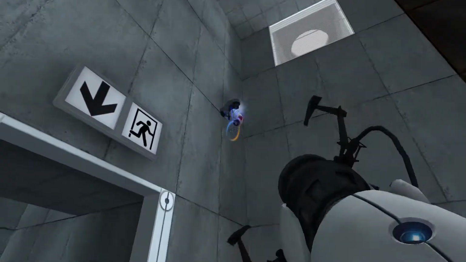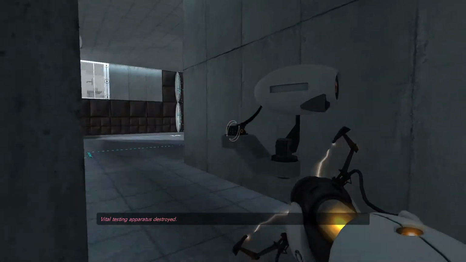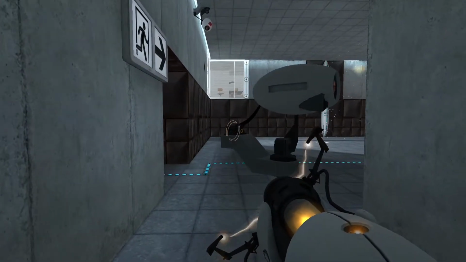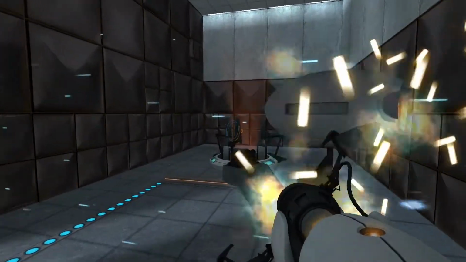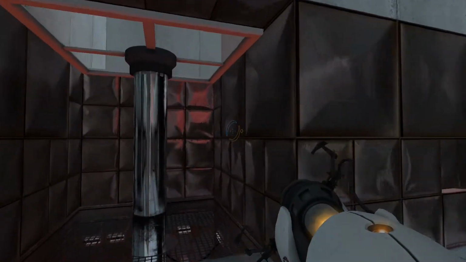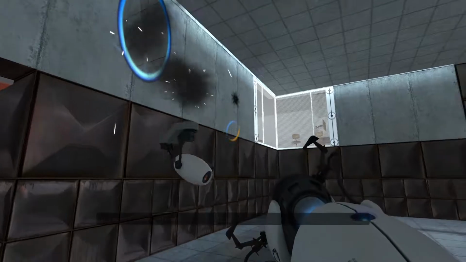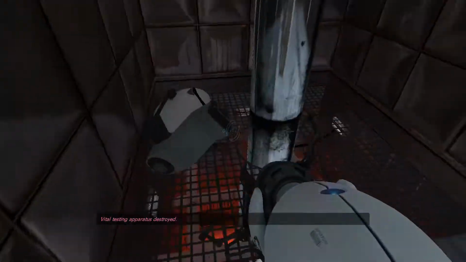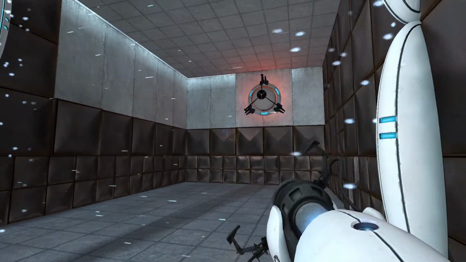And let's destroy that because we can. Vital testing apparatus destroyed. I don't care. Oh. Okay. Well, I'll emancipate this now just because I can. Okay, what have we got here? We've got a platform that leads up there. We've got another camera. Vital testing apparatus destroyed. More emancipation grills.